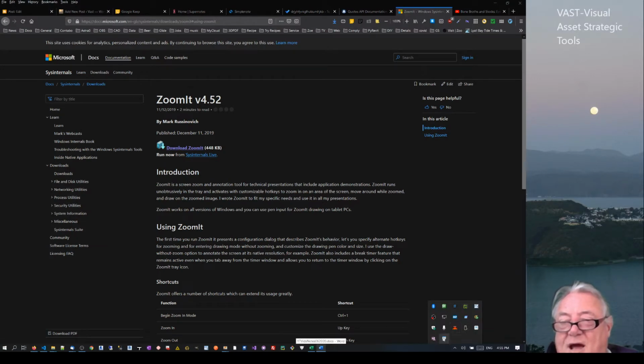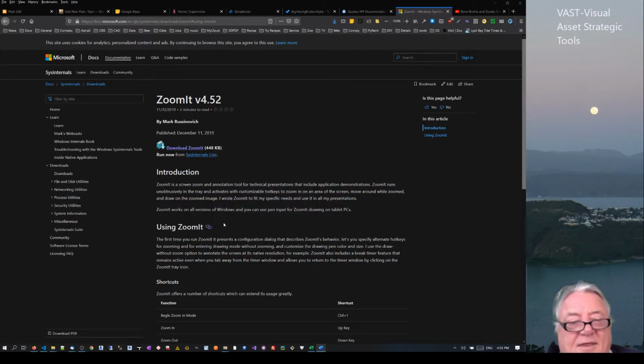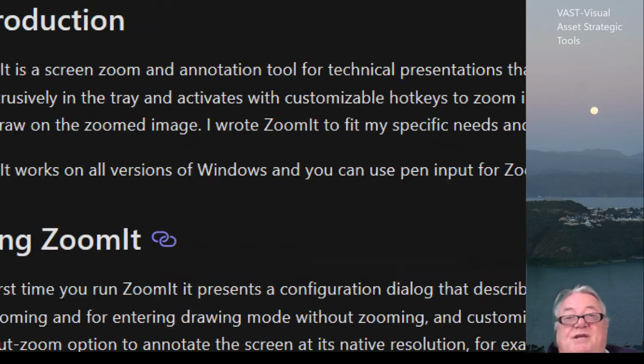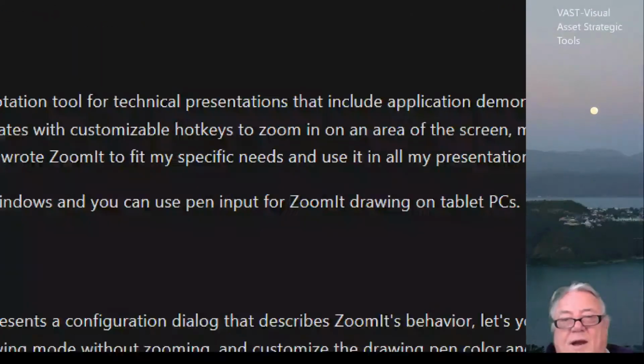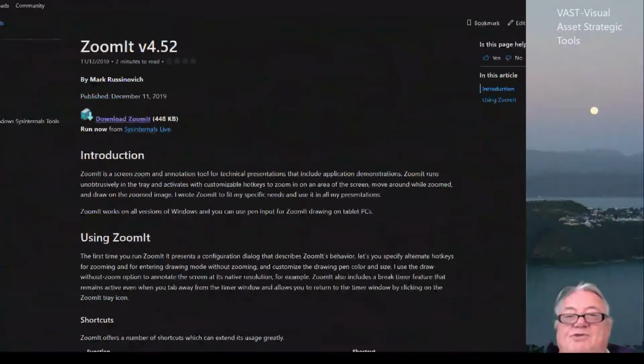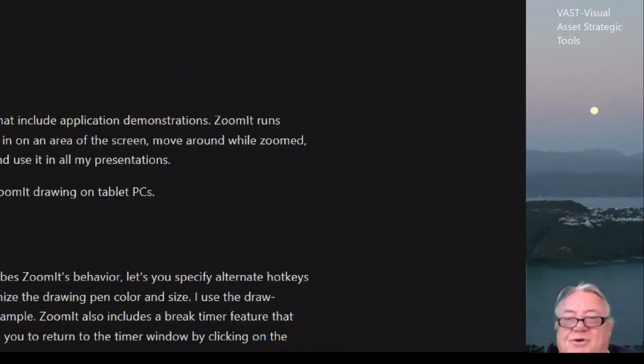Inside the tray, it opens up. If we just look at the options there, it's got a limit. I've got mine set to 1.75. If I crank it up to there, then if I go Control 1, it seriously zooms in. So it's your choice as to how much you want. If I go back into that again, Control 1, and I can still scroll, so if it's not quite the level that you want, you can actually scroll out and scroll in a bit.